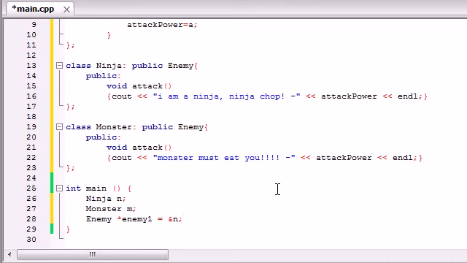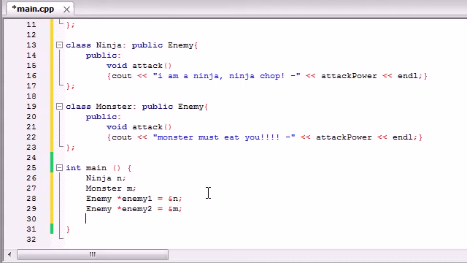Now, before I go on, let me say this. Because this ninja object is of type enemy, remember, all ninjas are indeed enemies, all monsters are indeed enemies. That's why we can do this. That's why we can set the address equal to the pointer. So anything that an enemy can do, a ninja can do. Does that make sense? It should. And also anything an enemy can do, a monster can do. So let's go ahead and, I shouldn't do this, you should never copy and paste because you always mess up stuff. Enemy 2, we'll set this equal to monster address.